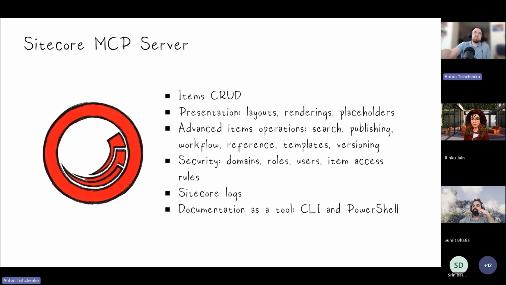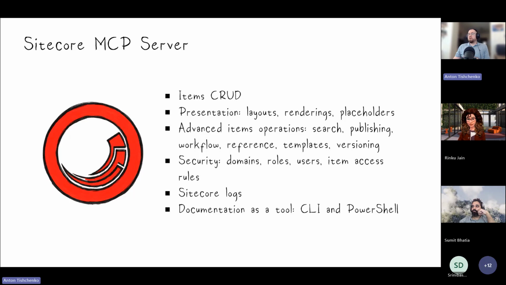The first Model Context Protocol server that we will be using is the Sitecore MCP server. This server was created by myself with the help of a few other developers. So thank you, Vadim, and thank you, Stas. It allows large language models to do a lot with Sitecore.